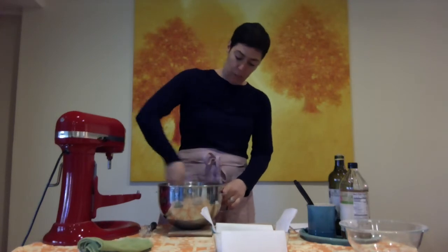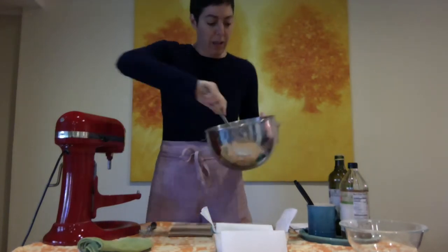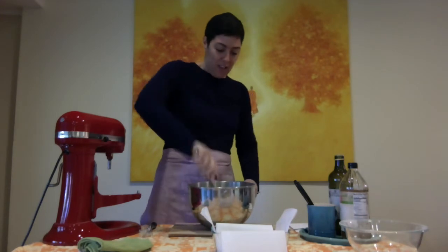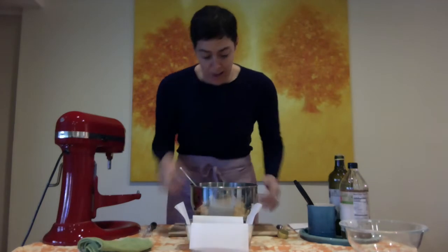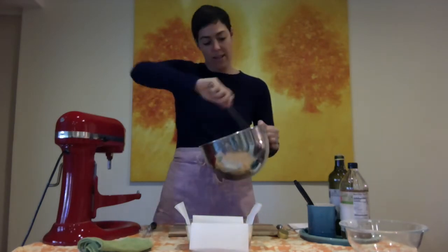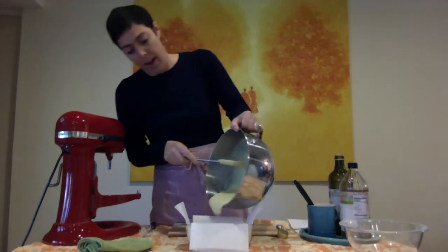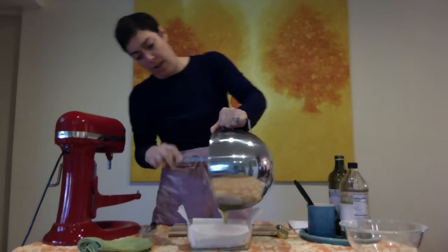Okay, so this is pretty well smooth. You can see this batter. It's beautiful. It's got a little bit of specks from the ground flax seeds. So what we're going to do is we're going to put it in our bread tin. So let's see here. And make sure that that paper doesn't fall in.